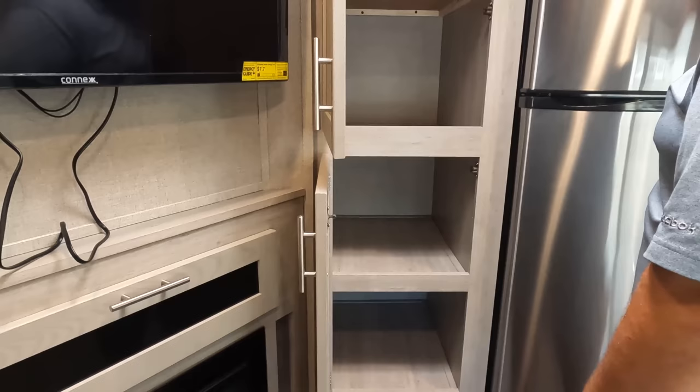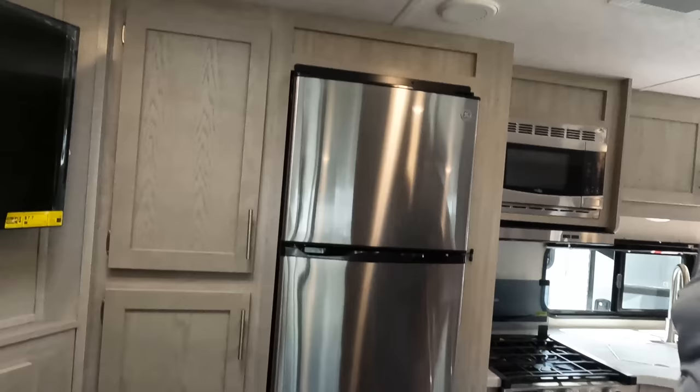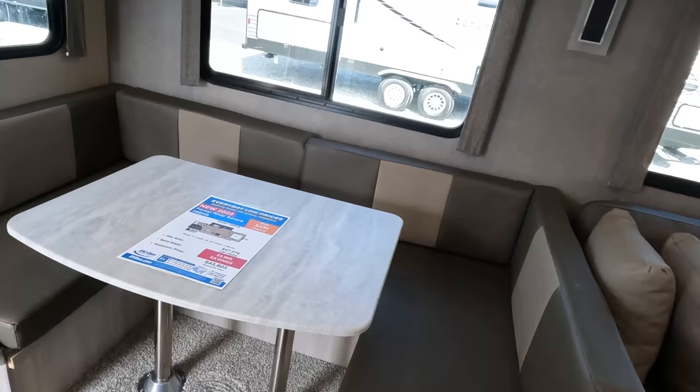That's the review — short and sweet for the Aurora. Now let's give three things we love. Number one: I love the one door to the bedroom, I love how you can actually walk around, and I love that second door to the bedroom from the outside. Number two: for me it's the pantry space. With this floor plan this is really, really good pantry space — and it's a bunkhouse unit so you're going to have kids, friends, and family. You need to be able to feed them, and all that pantry space is really important. Number three: the U-shaped dinette. It's a big U-shaped dinette with storage underneath that drops down to make a bed. They really did a good job with that.